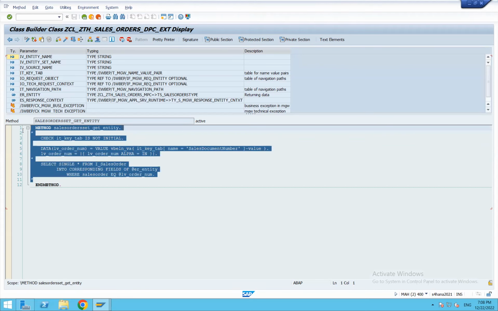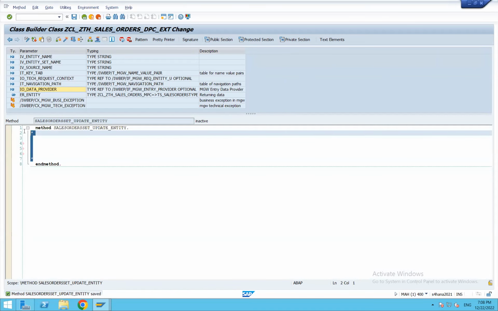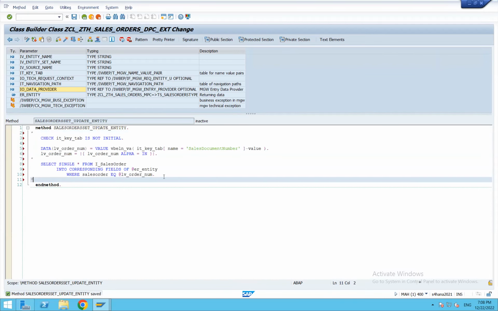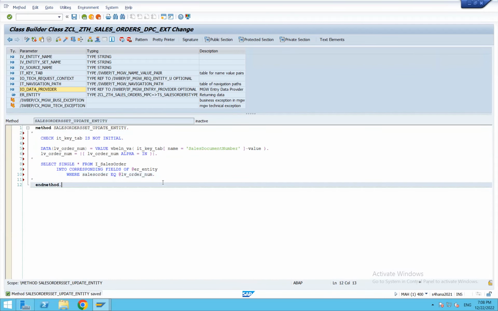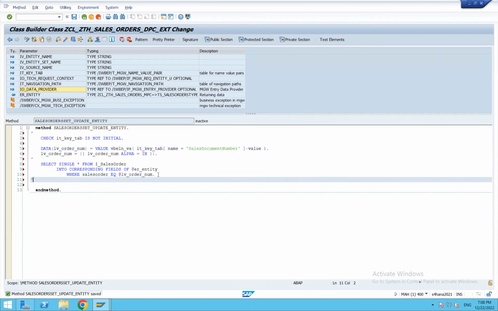Let me copy the whole logic from here so that it saves some time. So here, if you see, I'm just reading my sales order number from the key tab, and I'm doing a check here.